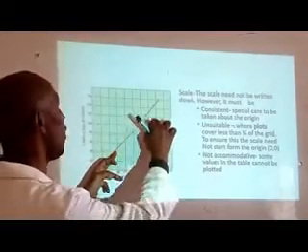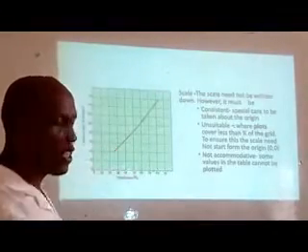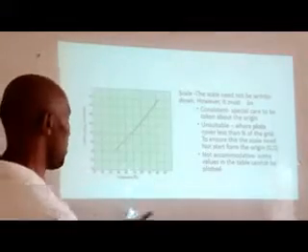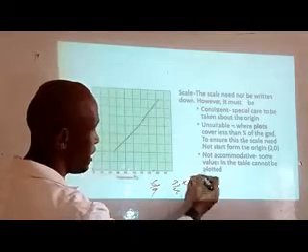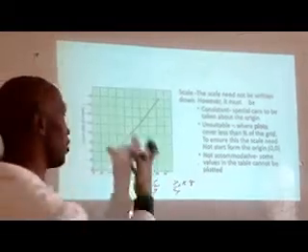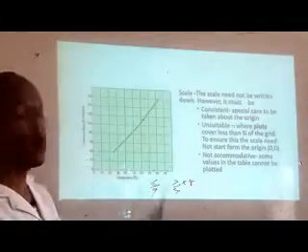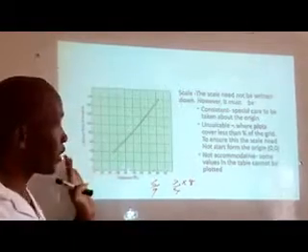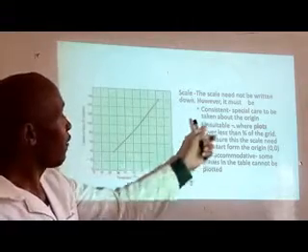So 1, 2, 3, 4, 5, 6 boxes out of 7, 8, 9. 6 out of 9, is that 3/4? 3/4 of 9... 3 over 4 of 8 will be 6. If there were 8, I should have used 6. So here I've lost the scale mark. I did not use 3/4 of that. In the practical paper, we allow half, but in the theory paper, 3/4 of the paper must be used. If it's not, fine. We have lost half a mark for the scale.